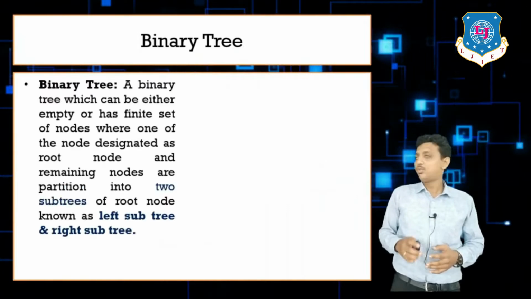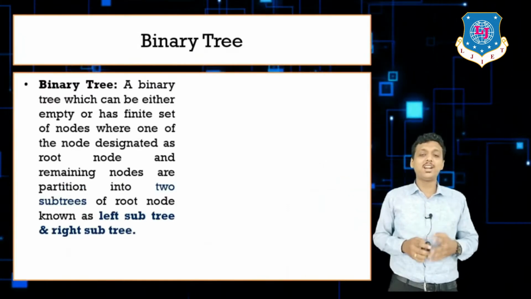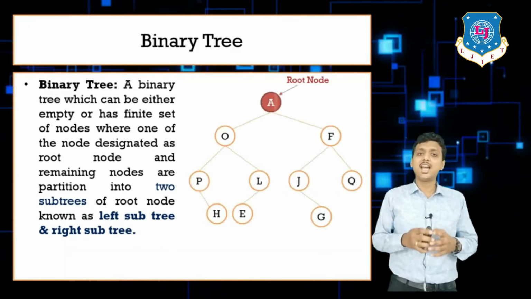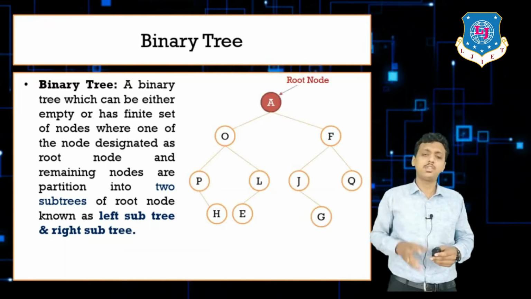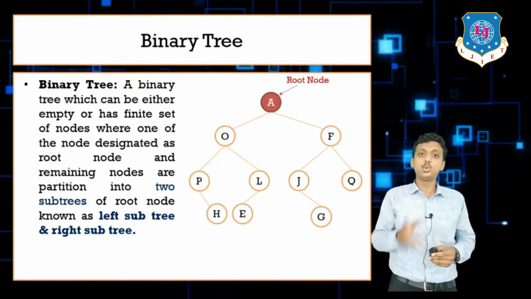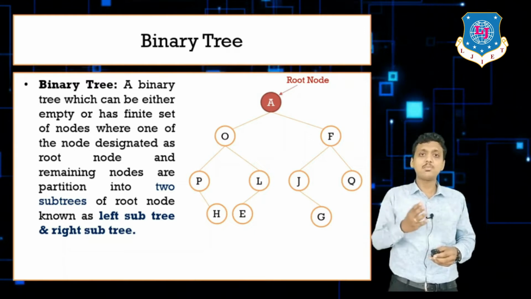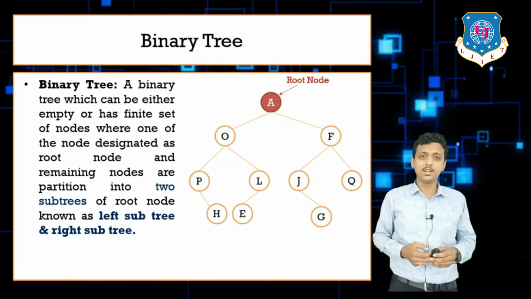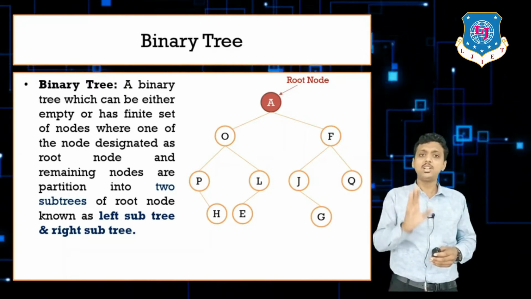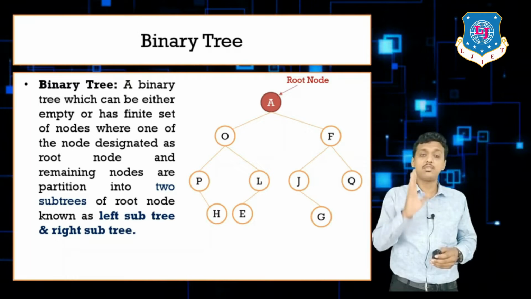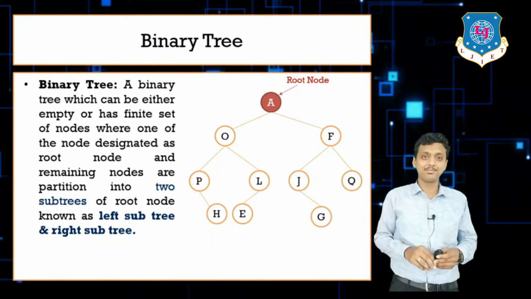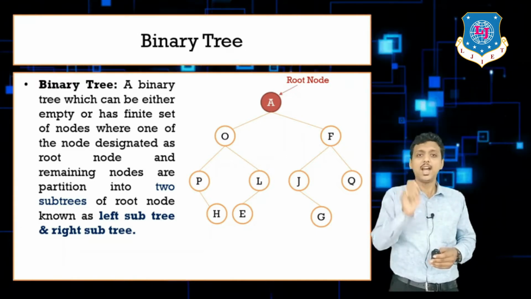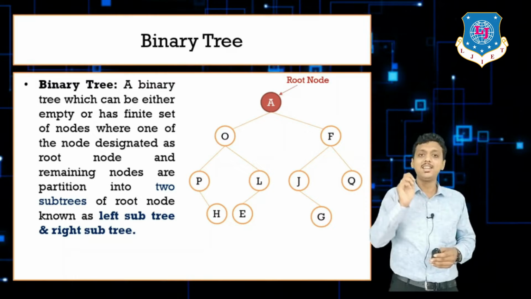So here, if you can see, this is the binary tree definition. Why am I repeating this definition again in this lecture? Because in the previous session we have seen lots of definitions about the extended binary tree, 2-3 tree. So there are various types of binary trees. So what exactly do you mean by binary tree? One node in a tree where one node contains a maximum of 2 children, then that is known as a binary tree.